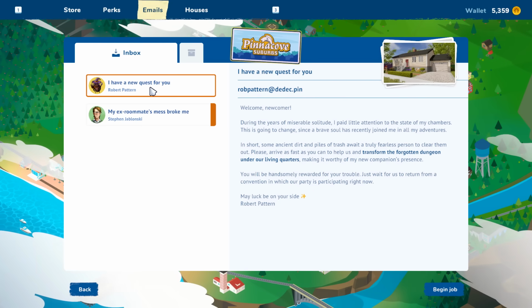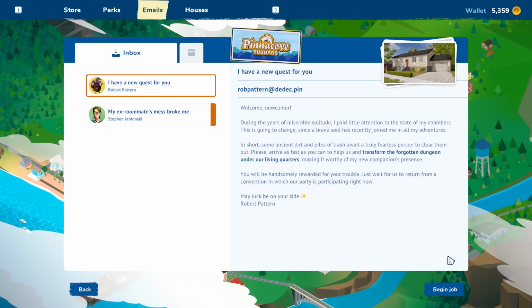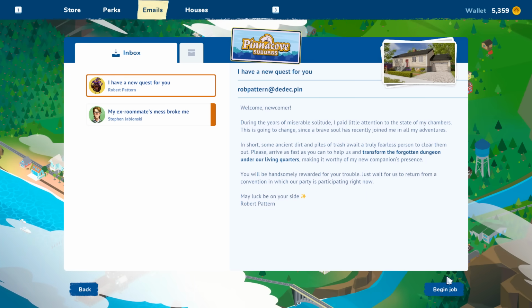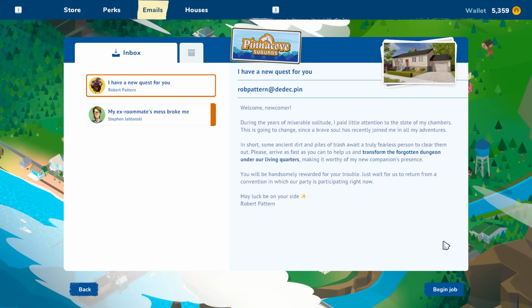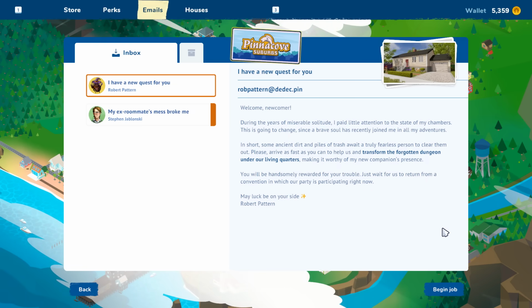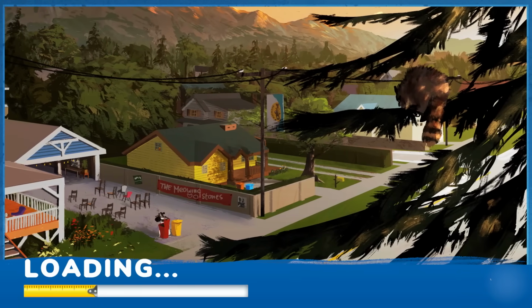New quest for you. Transform the forgotten dungeon under our living quarters. Make it worthy of my new companion's presence. You will be handsomely rewarded for your trouble. Just wait for us to return from a convention in which our party is participating right now.